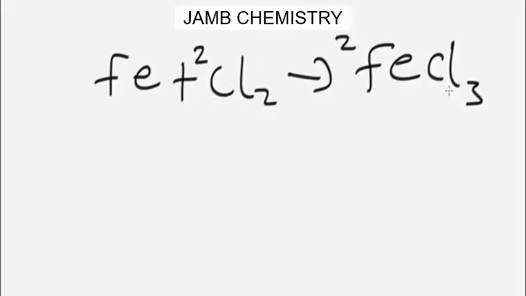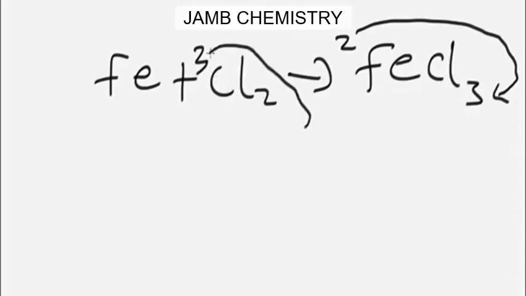Now what if we add 2 here? We now have 6 atoms of chlorine, because these 2 will multiply these 3 at the base. Now we have 6 atoms of chlorine, and we now have 4 here at the left. It's still not balanced. Now to balance the chlorine, we need to change these 2 to 3. So we now have 6 atoms of chlorine at the left, because this 3 now multiplies these 2 atoms of chlorine here at the base. It will now be 6 atoms of chlorine, and here these 2 multiplying these 3, we still have 6.